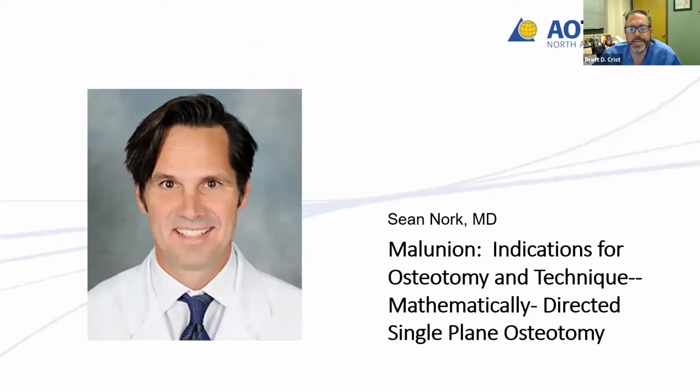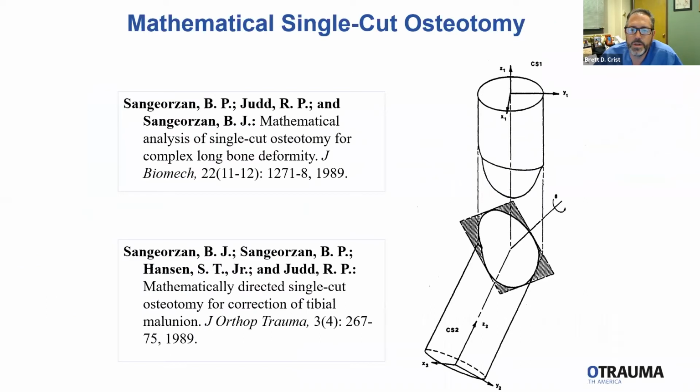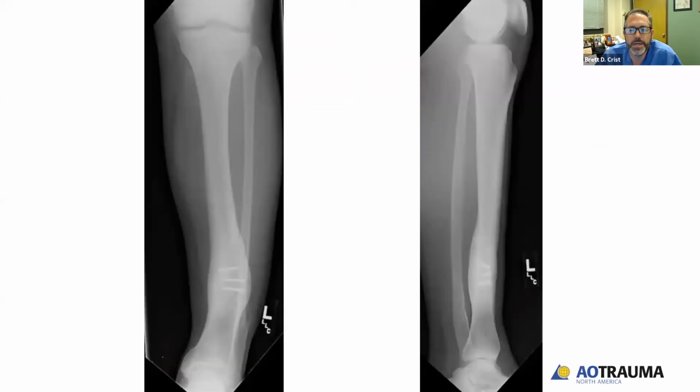It's very exciting. Then Sean gave a very articulate and mind-blowing talk on mathematically directed single plane osteotomy. If you understand math, you will love this. It's a really intricate way of dealing with multiple plane deformity, and it's based on the articles by the San Jordan brothers on trying to correct deformity.